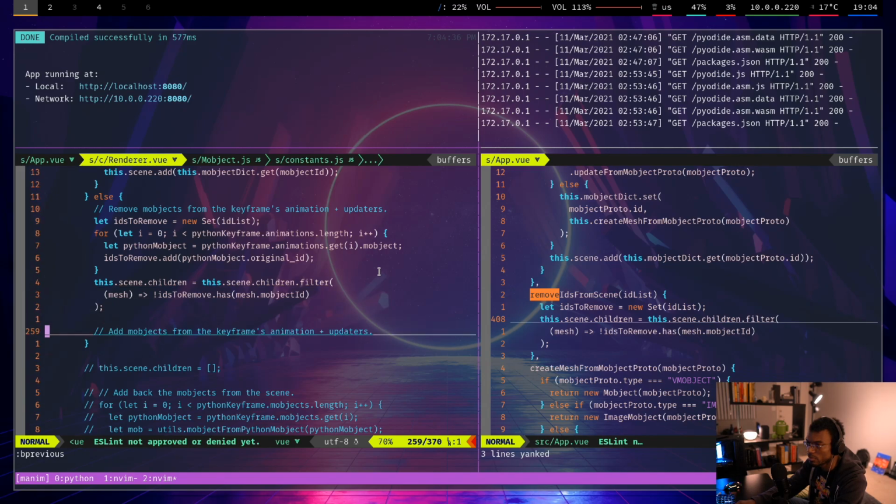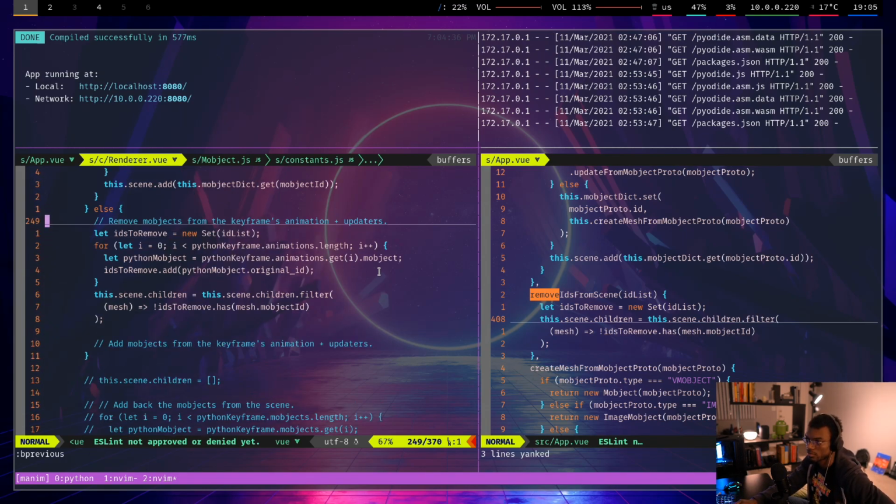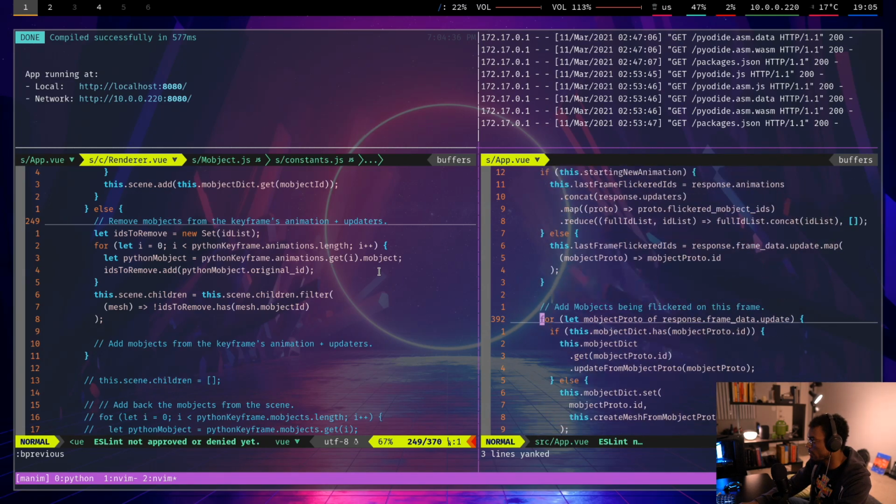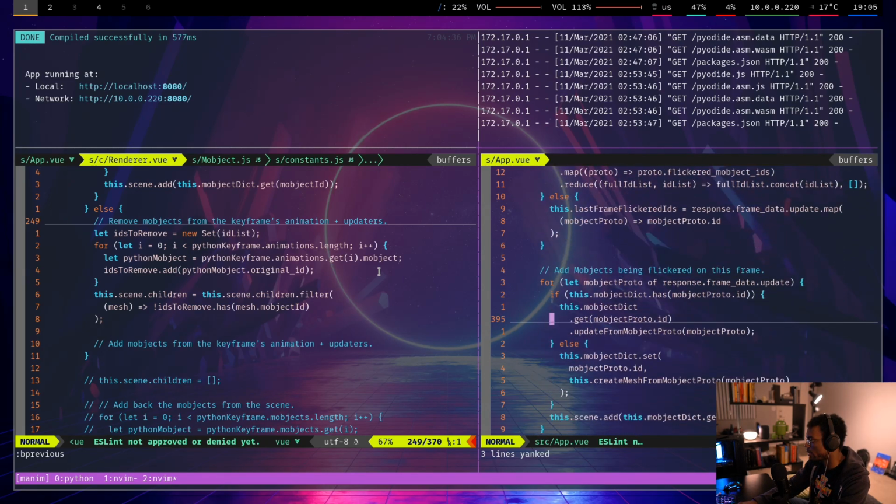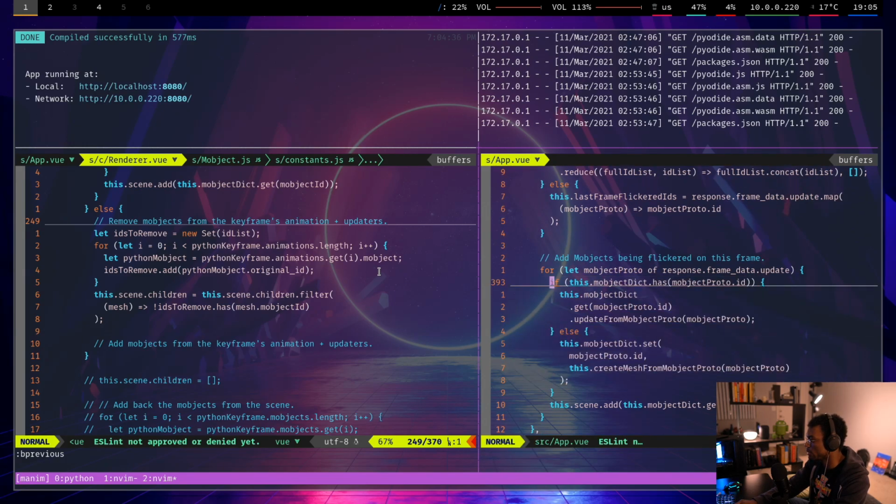Then I want to add them again. Wait, why would I do that? Why would I remove these and then just add them again? Oh, I know why, I think. Add objects being flickered on this frame because I might update them. Why don't I just update them without removing and adding them though?